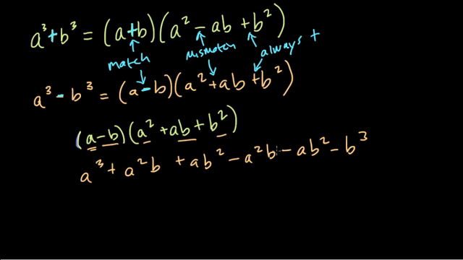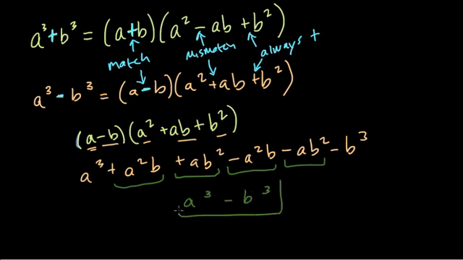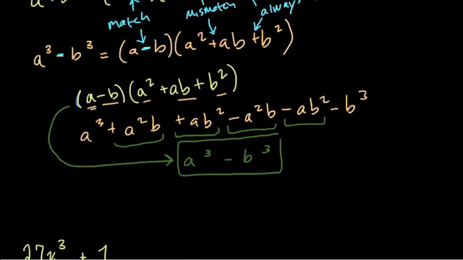And if you just look at this, you can see what will happen, right? This piece and this piece cancel out. So do this piece and this piece. And what's left is a to the third minus b to the third. So I know right away that, oh, this formula actually tells me about the difference of two cubes. So you don't have to remember these completely. Just remember parts of them. And we won't have time in this video, but there is a way to use a visualization technique to also remember them, to see what's happening. But let's just jump to the problems here.